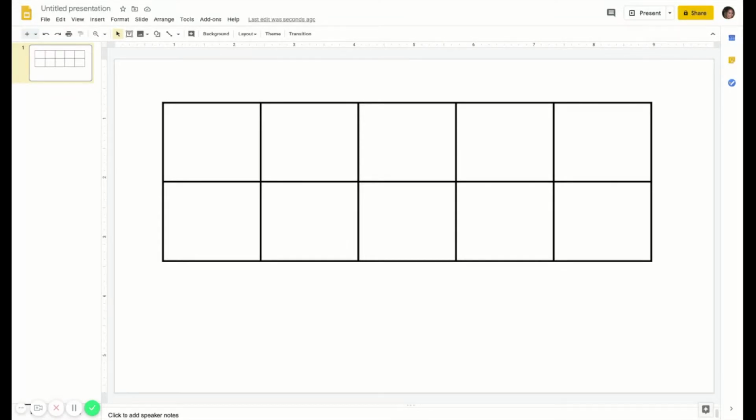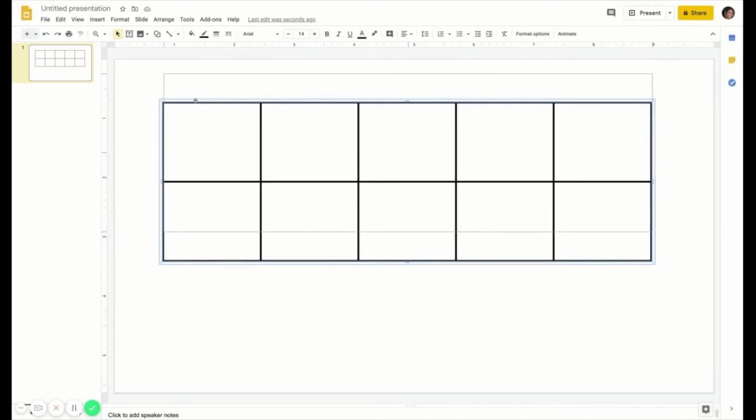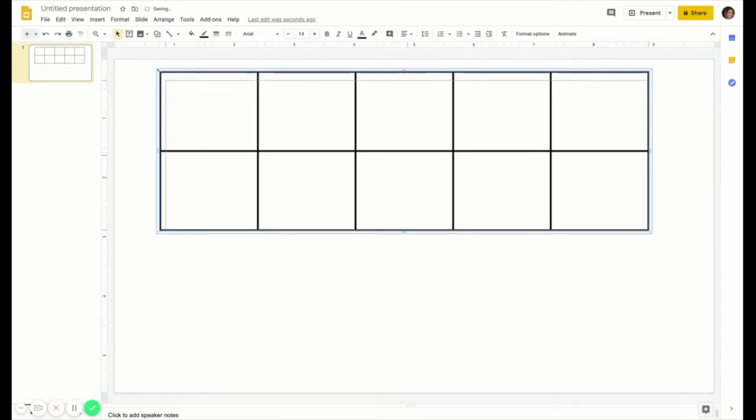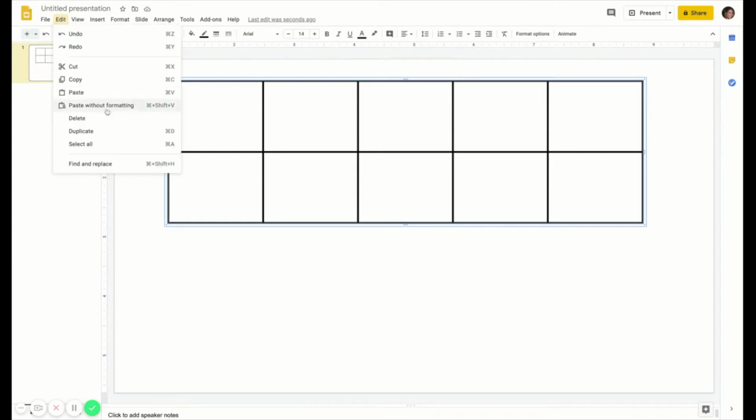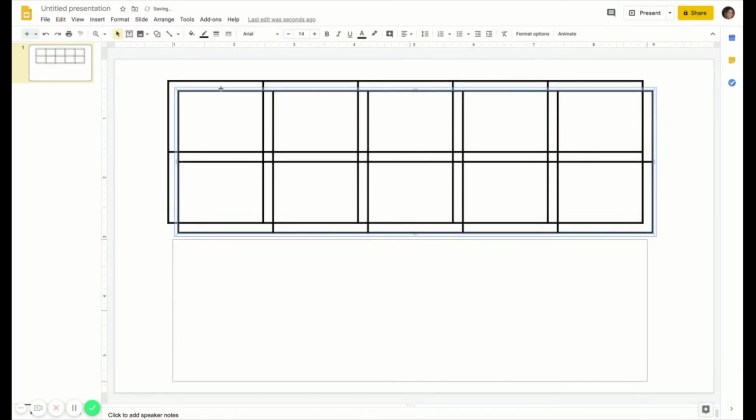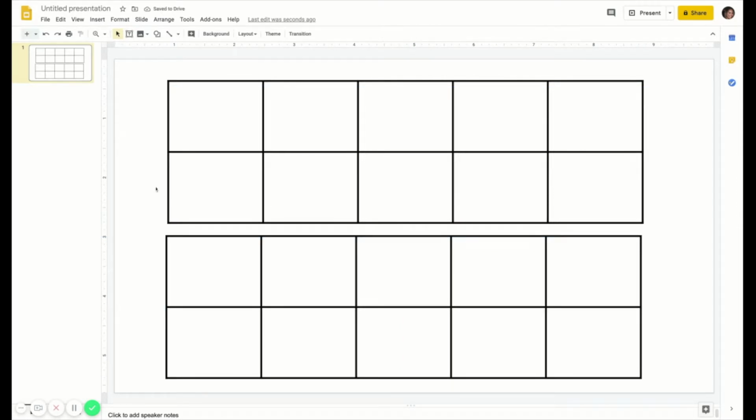Now, those of you who are second grade teachers, you may start off with the teen numbers or move into the teen numbers quickly. So we can actually create a double 10 frame. So to do that, I'm going to kind of adjust this one, maybe make it a little bit smaller so they both can fit. And then I am going to duplicate this. So you can go Control or Command D if you're on a Mac, or you can go to Edit, Duplicate. And there we have our second 10 frame.